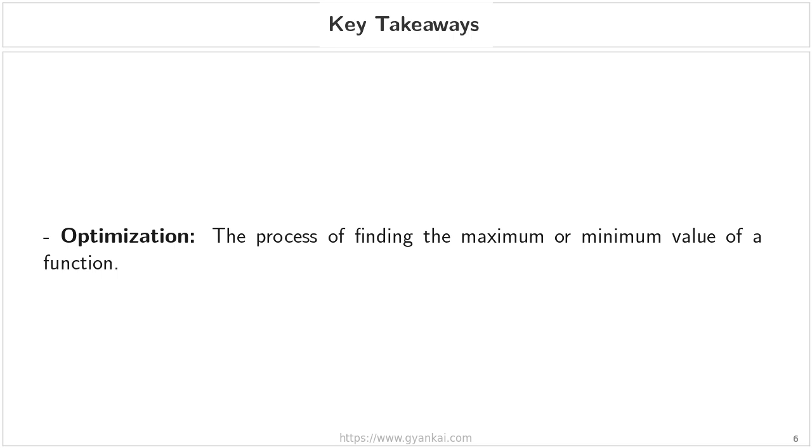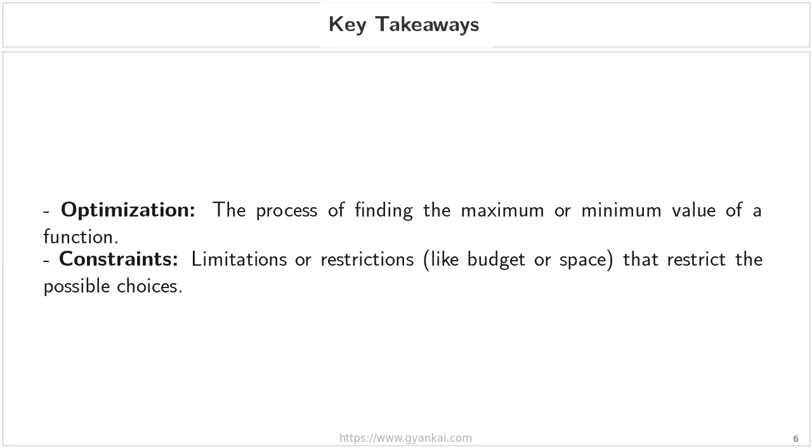First, we have optimization. You might have noticed in our previous examples that we were searching for the best result. In mathematics, optimization is simply the formal process of finding either the maximum value, like our maximum profit, or the minimum value, such as minimizing costs or time. Second, let's talk about constraints. Throughout our scenario, the dealer couldn't just buy infinite furniture because of limitations like capital and storage space. In any problem, constraints are the specific restrictions or boundaries that limit your possible choices. Every solution we find must respect these boundaries.